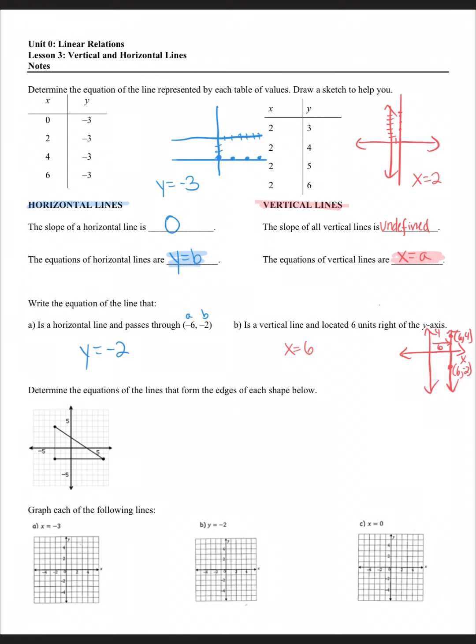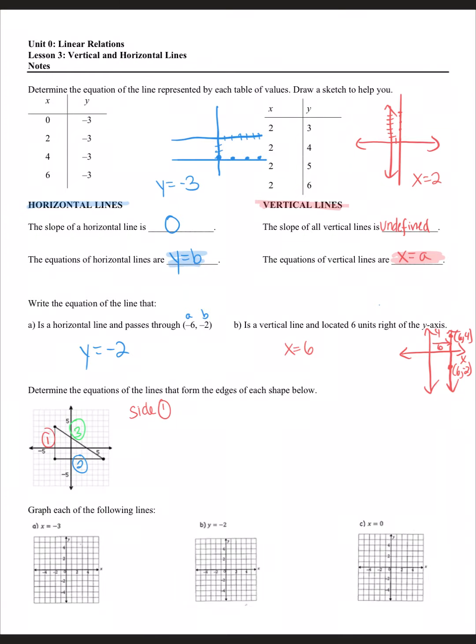Now knowing what we know about vertical lines and horizontal lines, we can easily come up with the slopes of those lines. But we have a third side to this triangle that does have some steepness to it. And we've talked about and come up with strategies for determining the equation of those lines as well. So it says determine the equation of the lines that form the edges of each shape. So I'm gonna number these edges. We'll call this 1, and I'll put a different color on all of them. We'll say this is 2, and this side will be 3. Okay, so let's start with side 1.